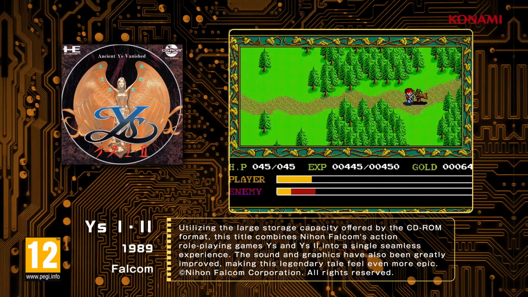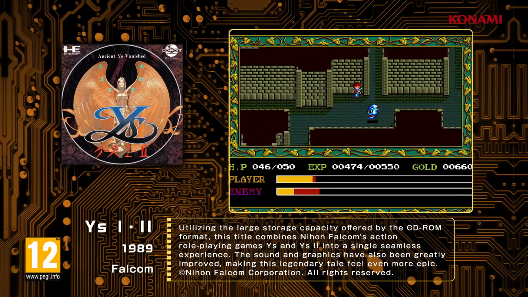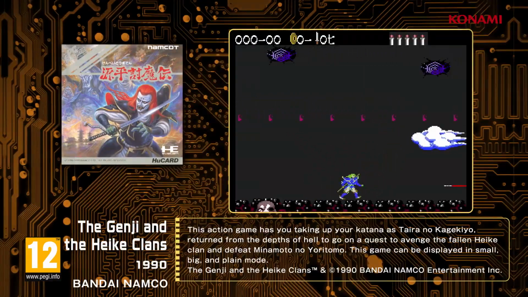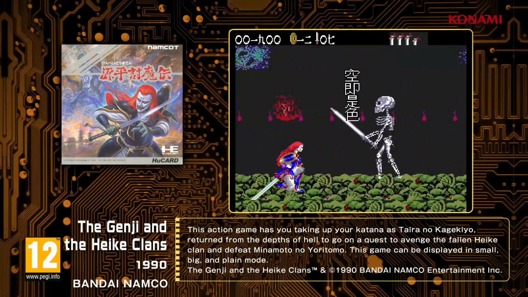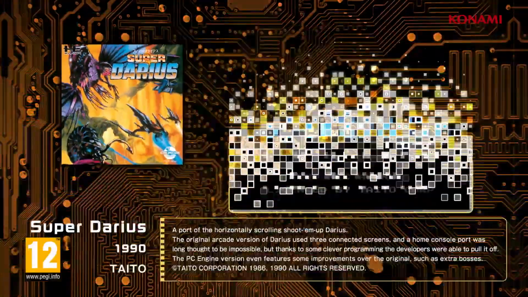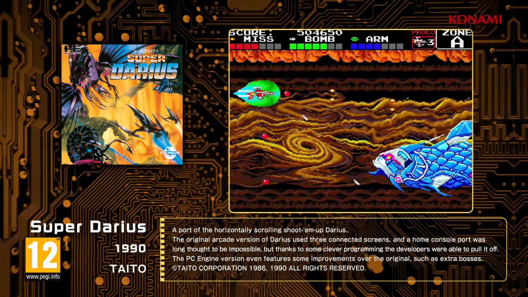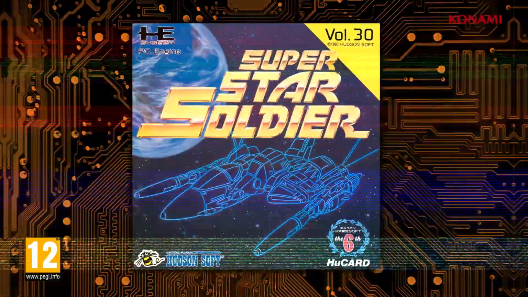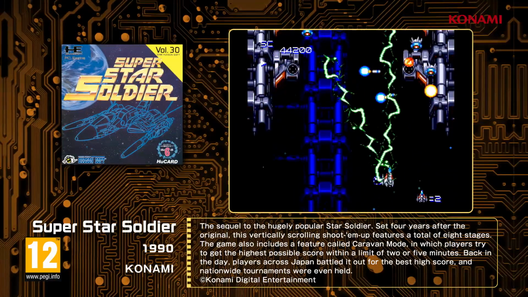Ys 1-2. The Japanese version of Falcom's action role-playing game Ys Book 1 and 2. The Genji and the Heike clans. In this action game, you play a historical samurai, Taira no Kagekyo, brought back from hell to defeat Minamoto Yoritomo. Super Darius, the console version of Darius, the arcade side-scrolling shooting game masterpiece. Superstar Soldier, the sequel to the popular shooting game Star Soldier.